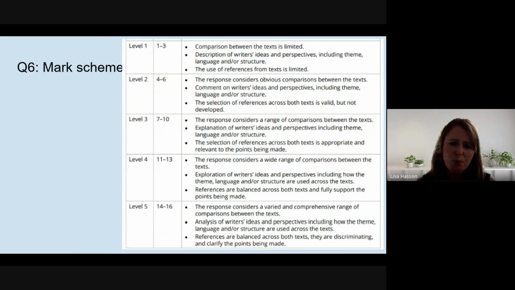To get maximum marks on this question, it really is achievable, and I want to highlight that to a lot of students who look at this and think this is a lot to do. Yes, it is, I'm not going to lie, but actually you can definitely do this. And the difference here is you're now going to analyze. So as you've picked out quotes with words or phrases that are particularly interesting, talk about why the writer has used that word or phrase.